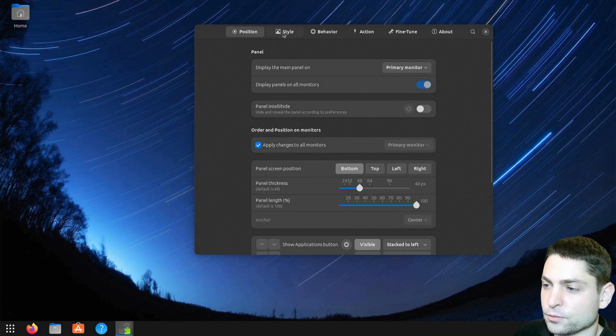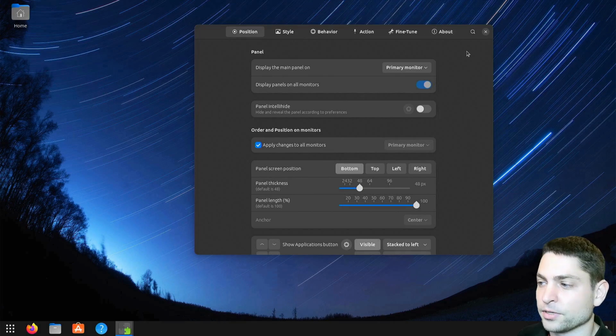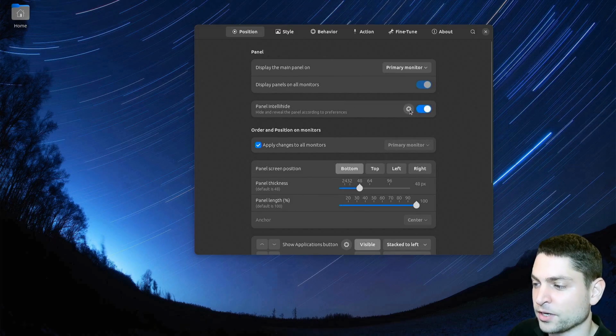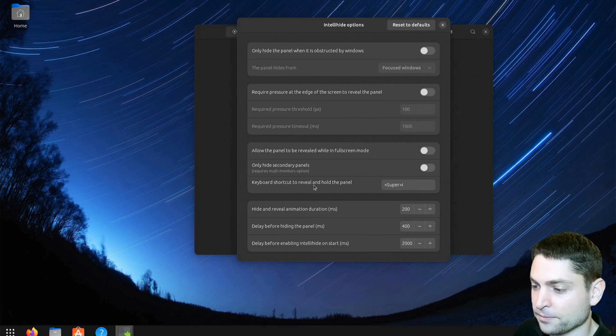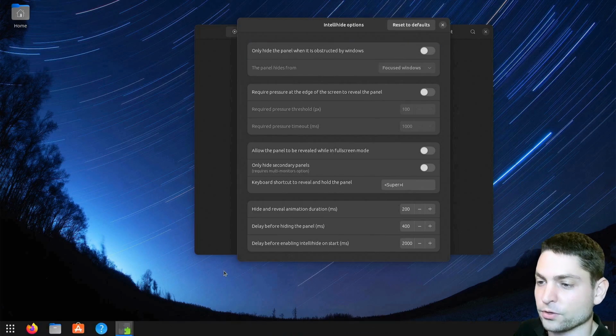As you can see, this one has more settings than the dock, but most of them are very similar, so I will cover those only briefly and focus more on the ones that are different. On the position tab, you can choose on which monitor you want to show the panel. Then you also have auto height with similar settings as the dock. The main difference here is that you have a shortcut which basically toggles auto height on or off. So if you press Super I, then the panel is shown and auto height is more or less disabled, and you can enable it back with Super I again.